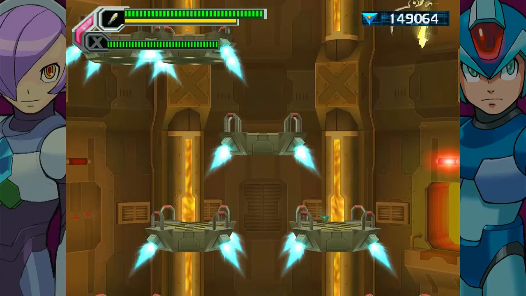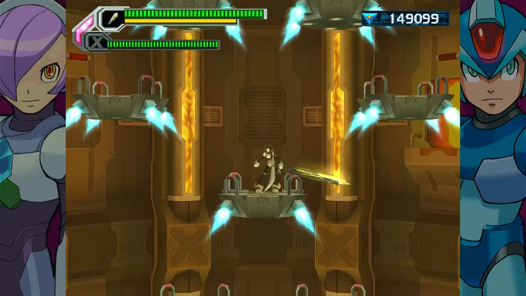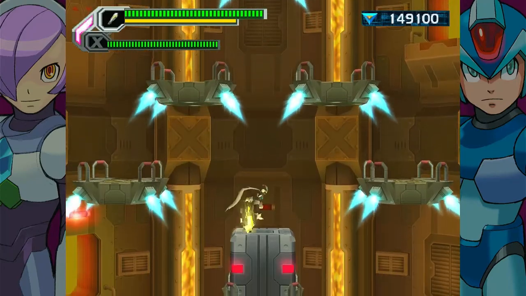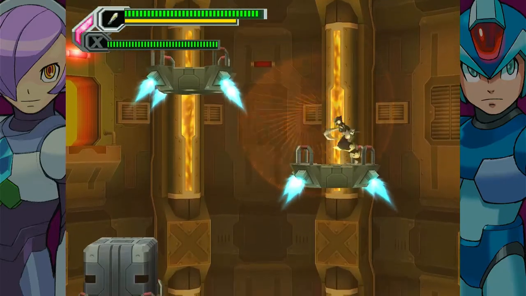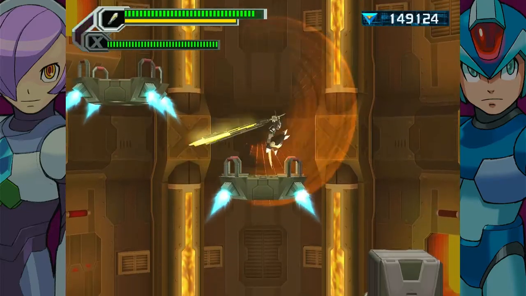Just keep using this weapon. And then to go right on the floor. On the floor. Alright. Get down on the floor. Now come on, Zero, don't touch that. You don't want to be killed, right, do you? Alright.